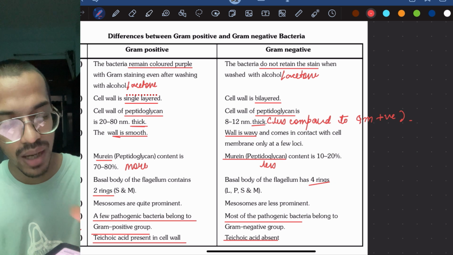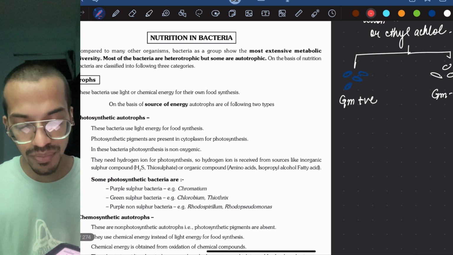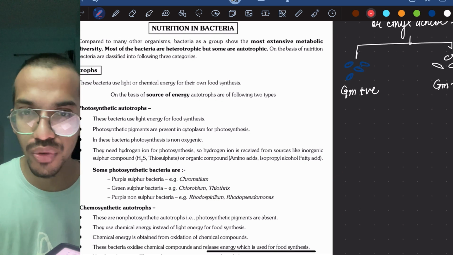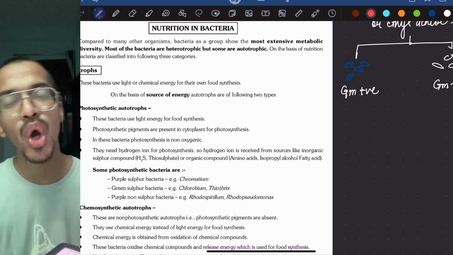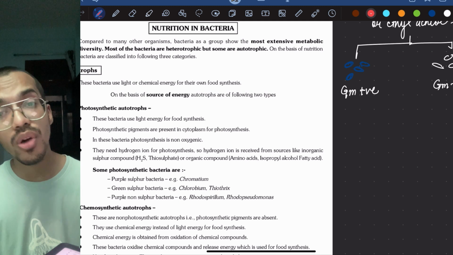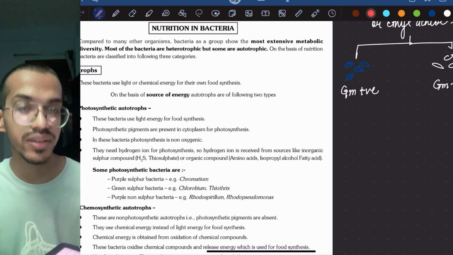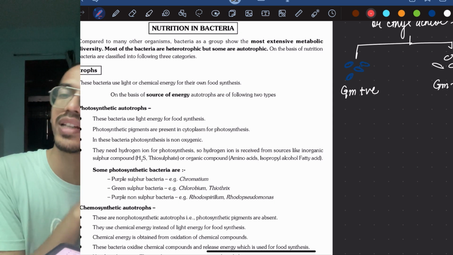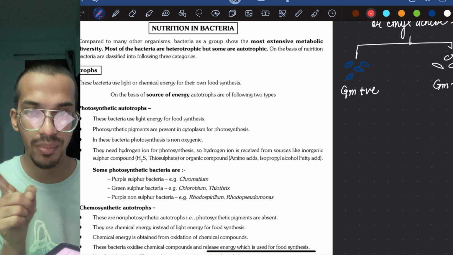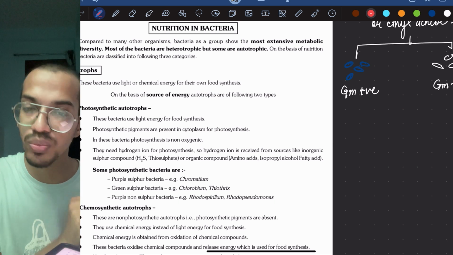Okay, so coming back to the basic thing: what is the nutrition in bacteria? Here comes a very important point, how they make food. There are 2 types of nutrition. One is autotrophs, the other is heterotrophs. Autotrophs means making their own food. Heterotrophs means they are dependent on others. In autotrophs, 2 options are there further. Either they are chemosynthetic autotrophs or they are photosynthetic autotrophs. Chemosynthetic means they take chemicals and obtain energy from them. Photoautotrophs means they use sunlight, like plants, to make food.